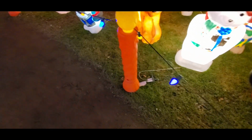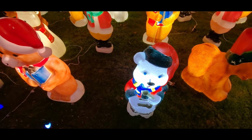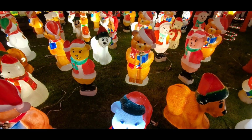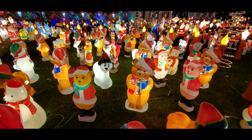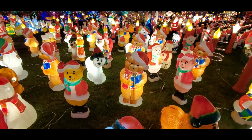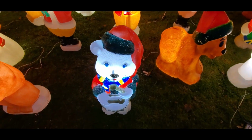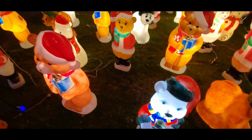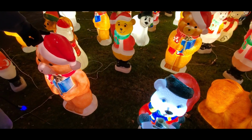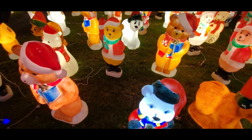There's so many bears. I've never come across a bear yet. Well, the bears, yeah, they made so many different styles and shapes, and every company that was out there, I mean, they pretty much all designed some type of bear. Yeah, you have a mixture. That's a TPI, that one. This one's TPI. And then Empire made these. And then General Foam used the same mold. Oh yeah. Then you have Union.